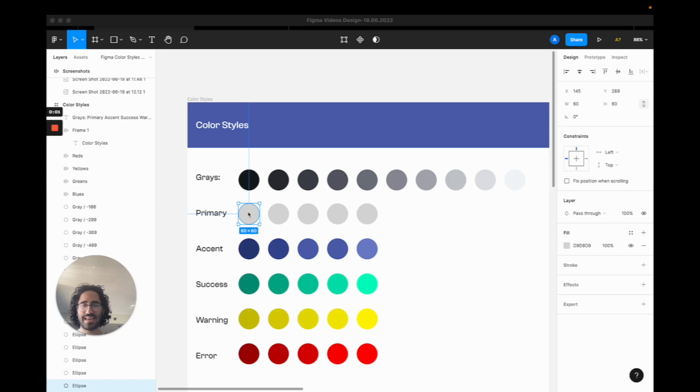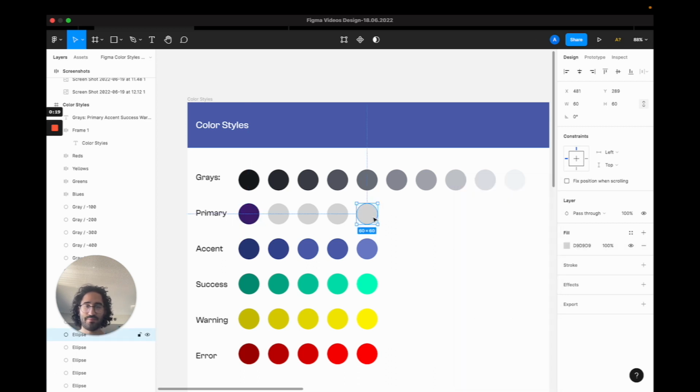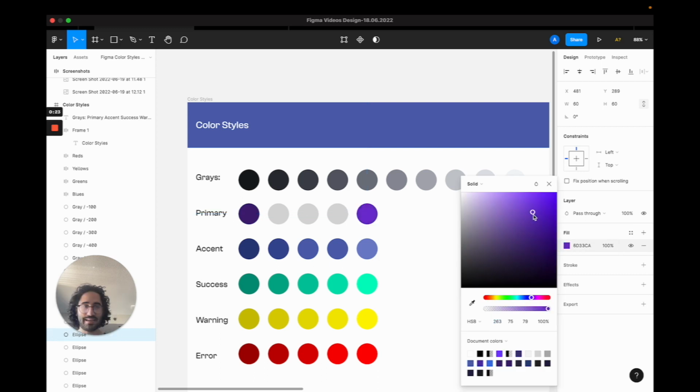Let's do the same thing for our primary color, and I'm going to pick purple for this and repeat the process. I'm going to pick my darkest shade first, so maybe around here, this one is pretty good. Then I'm going to go to the last one, pick this, and make this very light. I want to go very high here, maybe around here is pretty good.